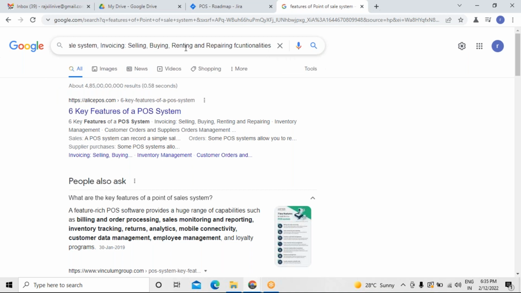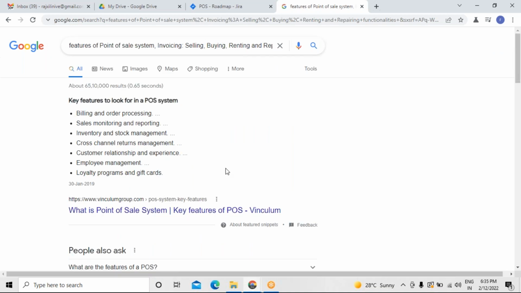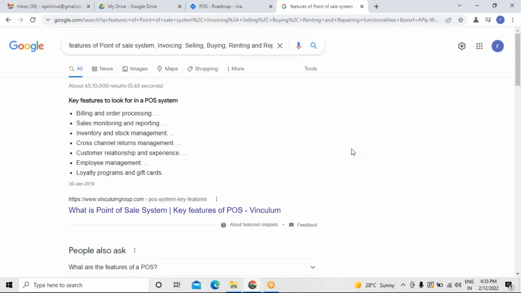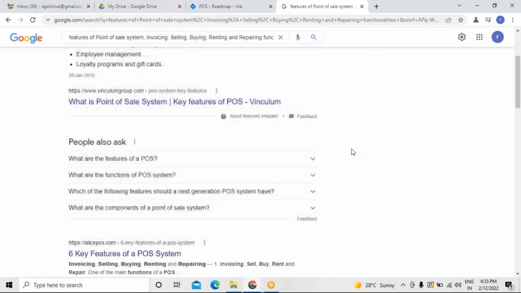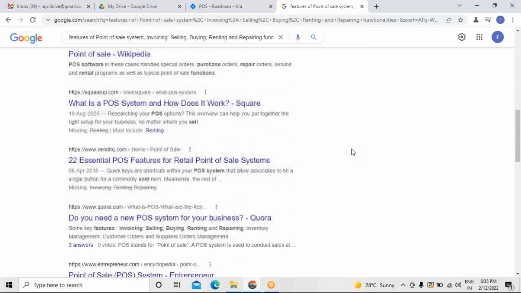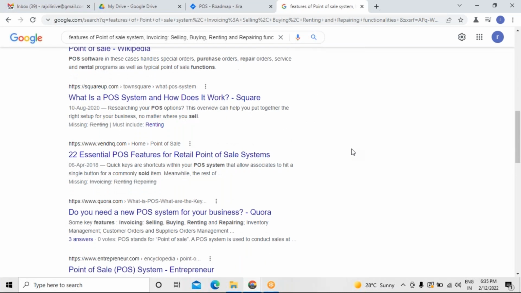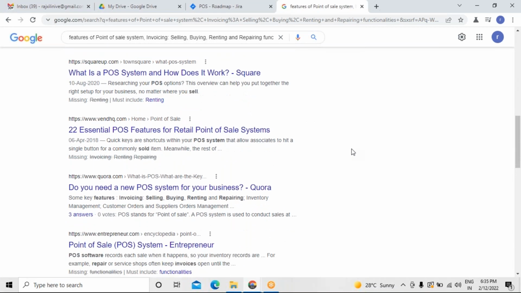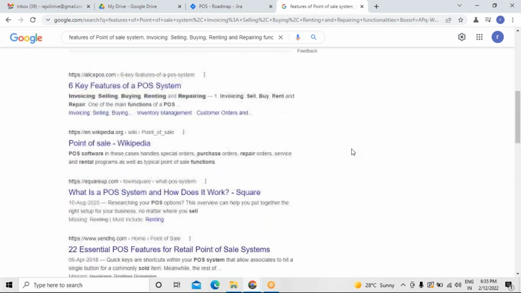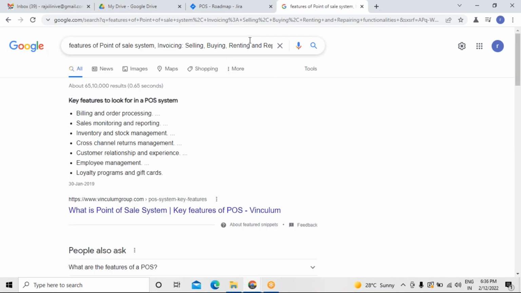If we find anything, okay. Otherwise, we'll write down on our own. These are the features, functional and non-functional requirements. Let me write down the functionalities.